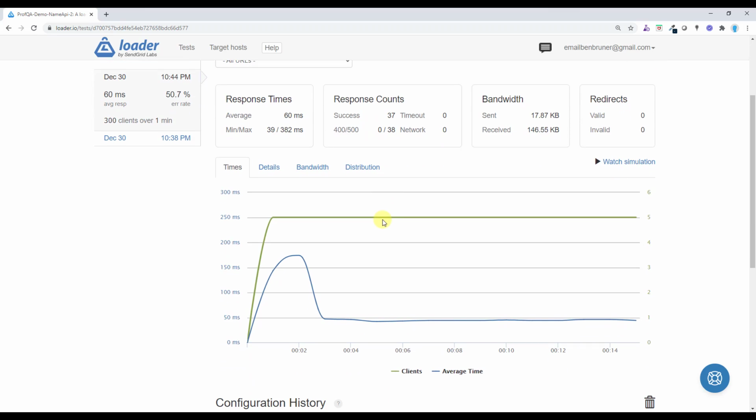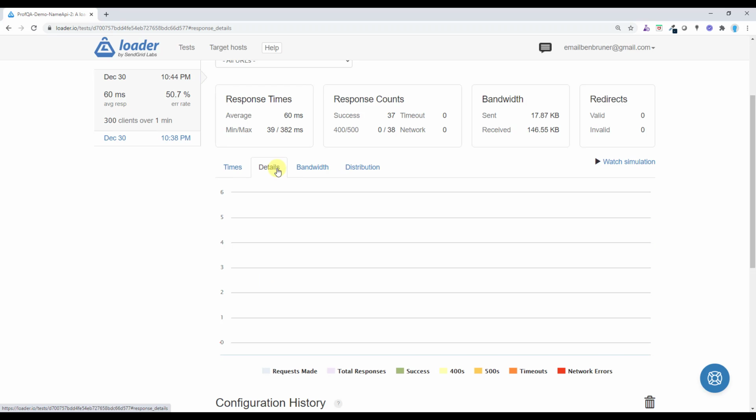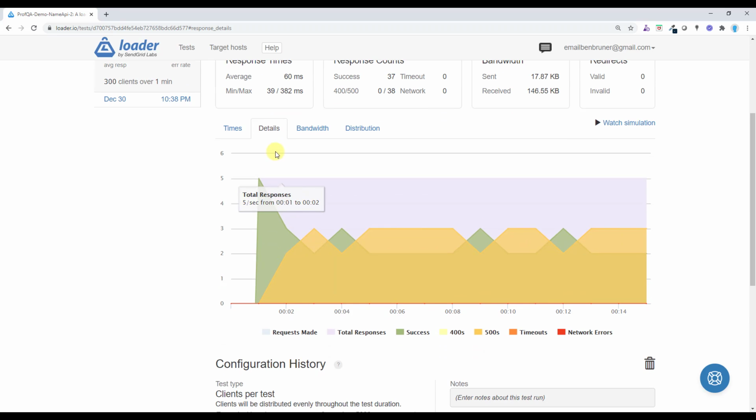And here we want to click through and see what those errors were so that we can report them to our development team. And we'll look at our details here. Now you can see there are a lot of colors here to look at. So we have some successes. There is some green here, but there's also a lot of this orange color. So there were a lot of 500 errors that were returned.